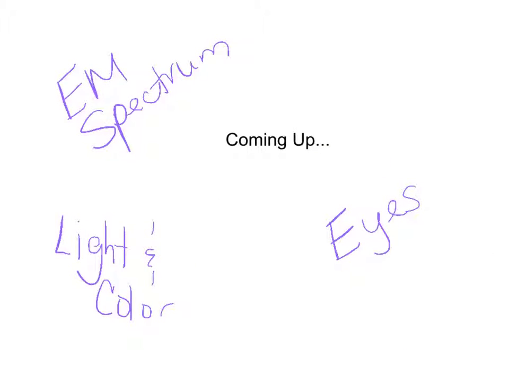Okay, so in the second part of this light waves review, I will cover the electromagnetic spectrum and look at the different frequencies from low frequencies to high frequencies. And then we're going to look at light and color, how we're able to see certain wavelengths and why we're not able to see other wavelengths, and how we can mix colors in order to come up with other colors, so primary and complementary colors, and how that differs from pigment color. And then we will also cover how the eye uses light in order to see objects.